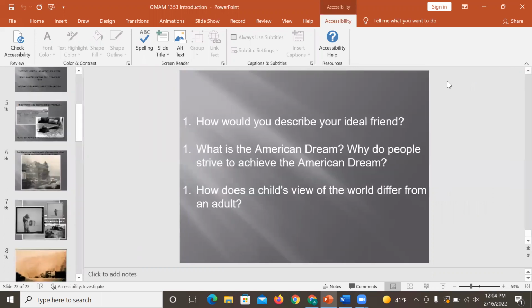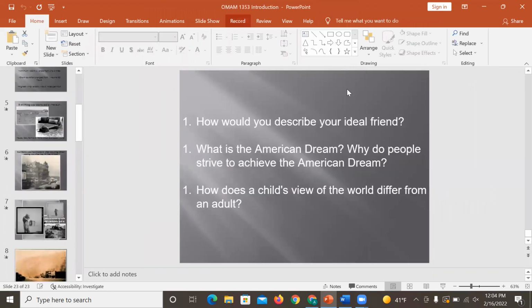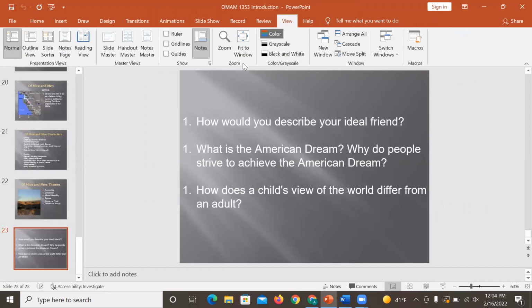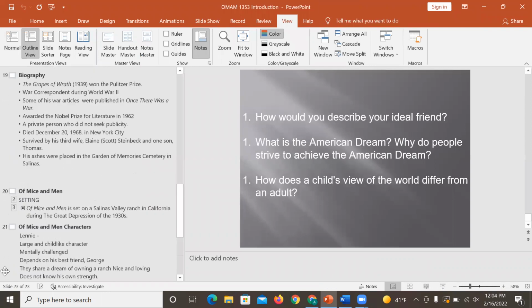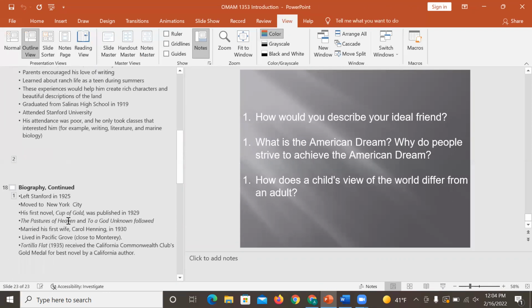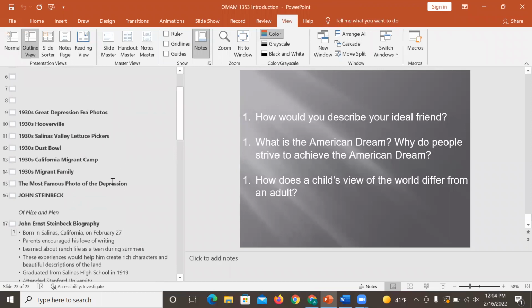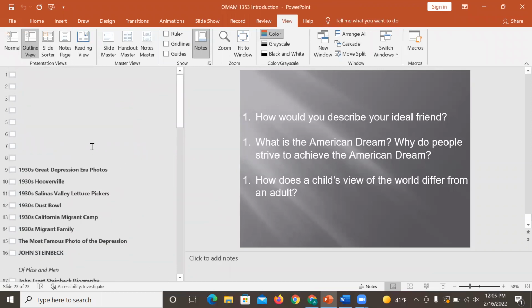We can also here go to view, and we can go to outline view, which again shows me that as I come up here, I'm missing some pieces. I'm missing some information that would help clarify, especially right in the beginning here, really what these slides are about.